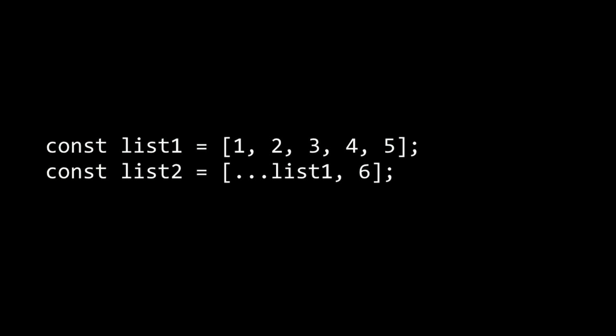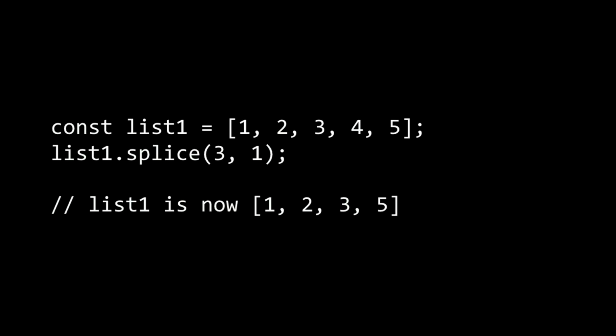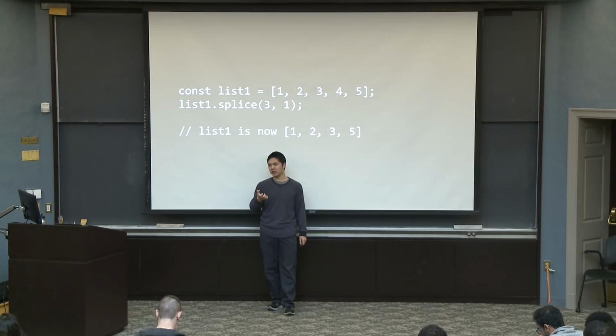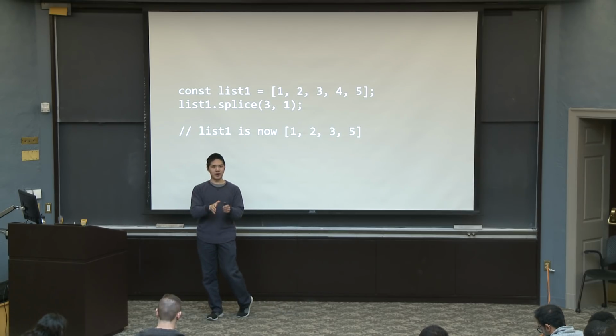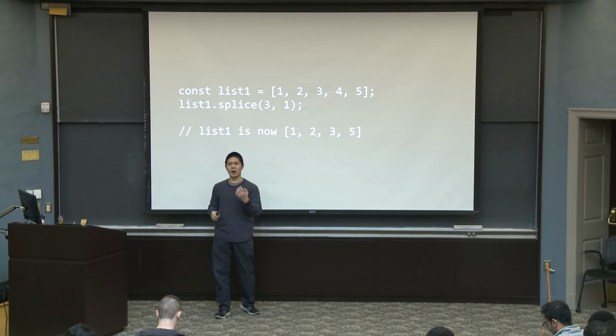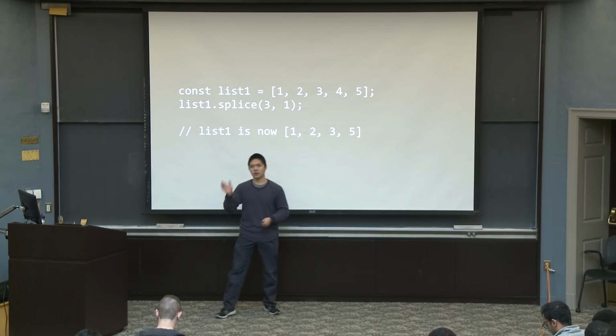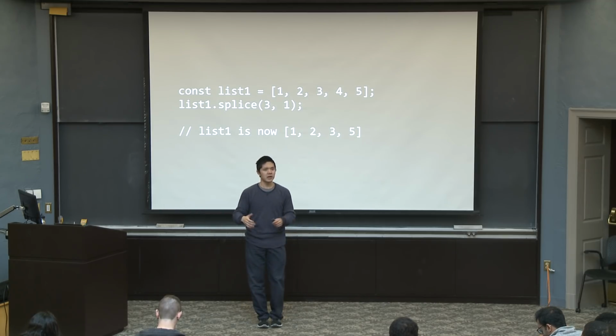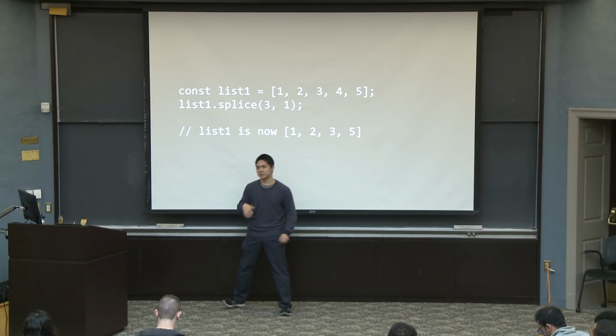You might also want to delete something from a list. In order to remove something from a list, one easy way to do that in JavaScript is the splice method. If I have list1, 1, 2, 3, 4, 5, and I say list1.splice(3, 1), what that's saying is pull out elements starting at index 3. That's the first argument. And the second argument is how many things should I pull out of that list. So here I'm saying from index 3 in the array, which is the number 4, go ahead and remove one element. And so now we get 1, 2, 3, 5. So just a couple of little tips and tricks for interacting with JavaScript lists, since this is syntax you probably haven't seen before, but that's ultimately going to be helpful.